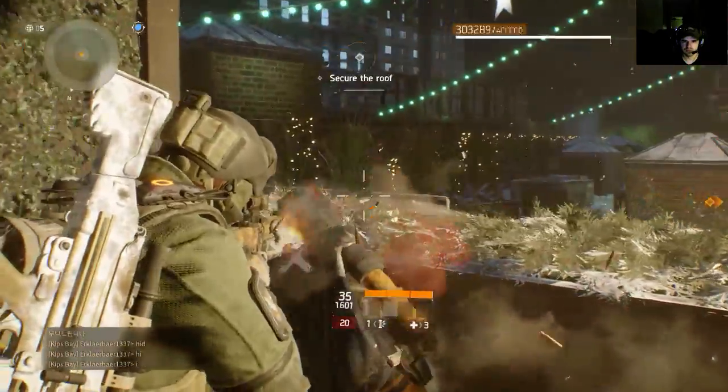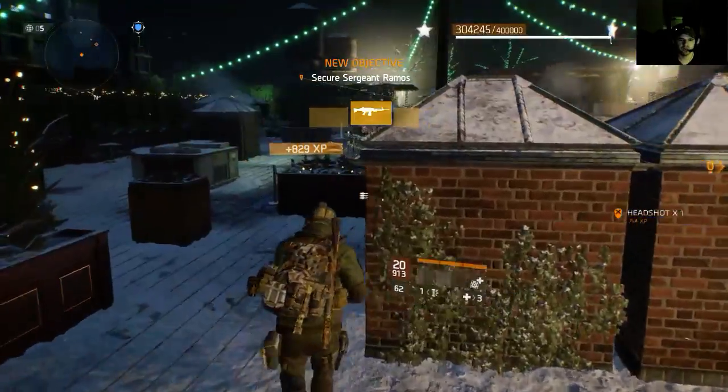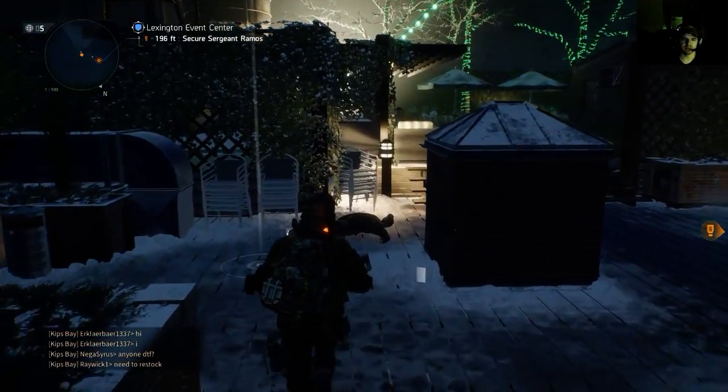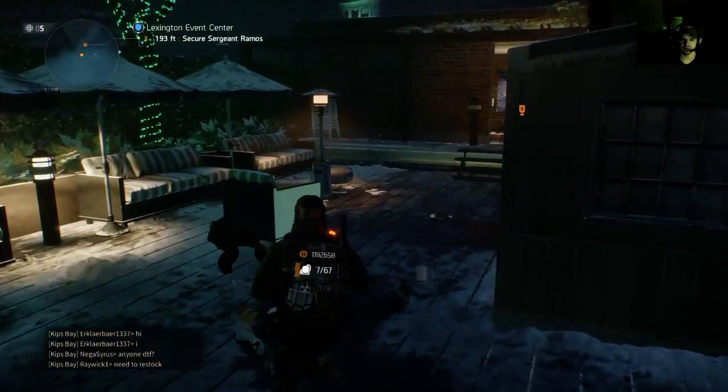Corner. Oopsie daisy. The first aid will get you out of an extremely tight spot. The med bags or your med kits, you want to save those for dire circumstances where you're about to die and you're between skill cooldowns.